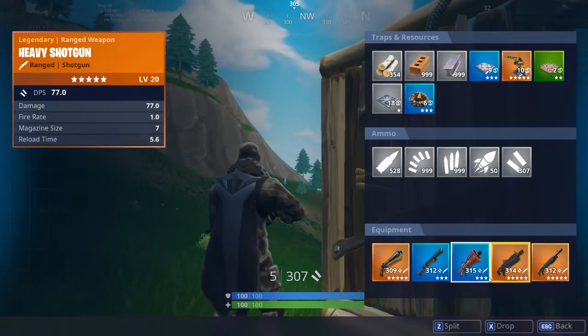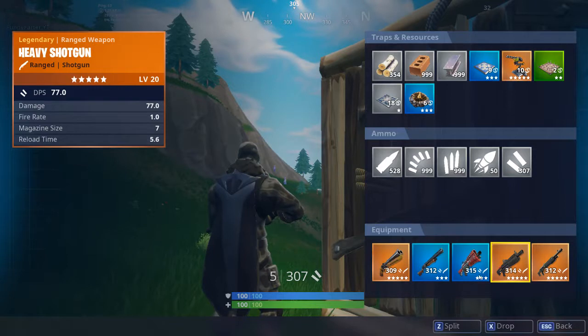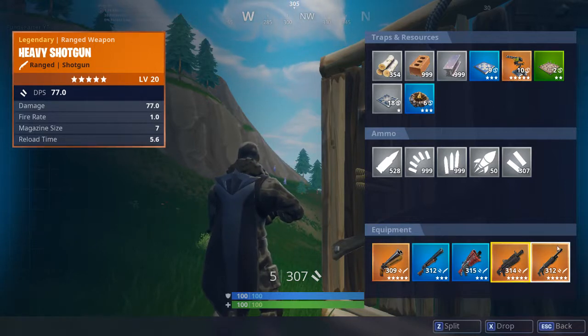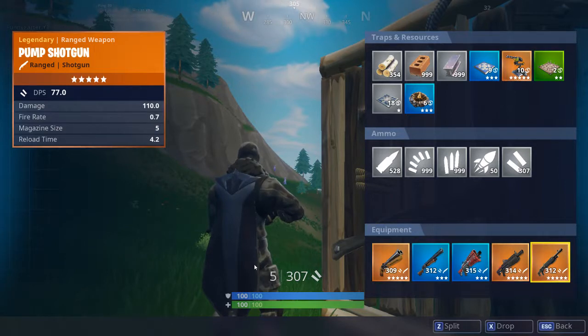But the heavy shotgun has 77 damage per second because that thing shoots once every second. So you're doing 77 damage at least, if you're shooting at the right time. So its damage per second is 77. And the pump shotgun actually has the same damage per second as the heavy shotgun.